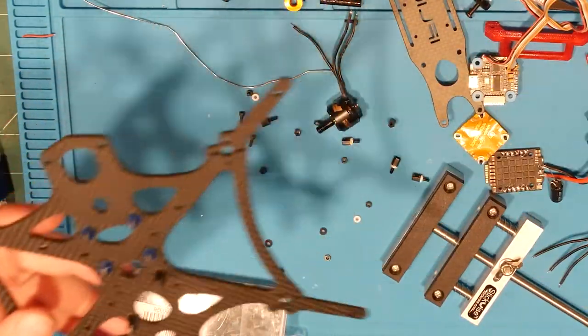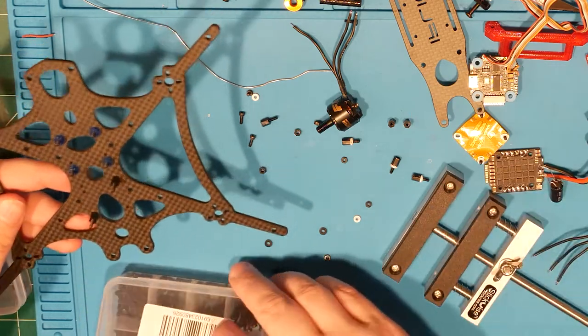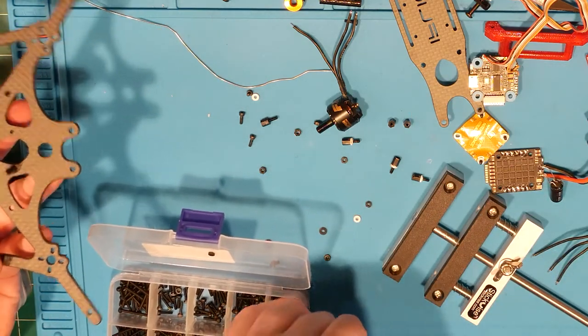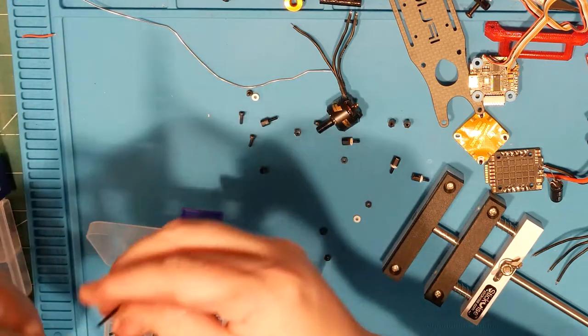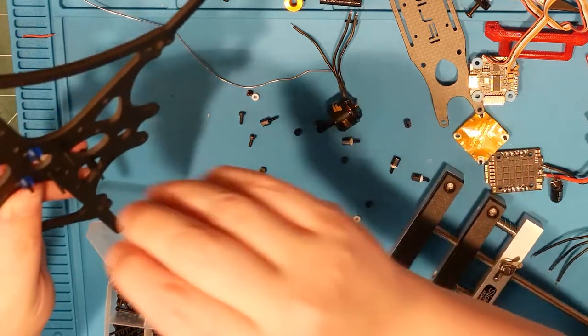All right. And now we're going to do this guy and this guy. And we needed the longer of the screws. And one of these.